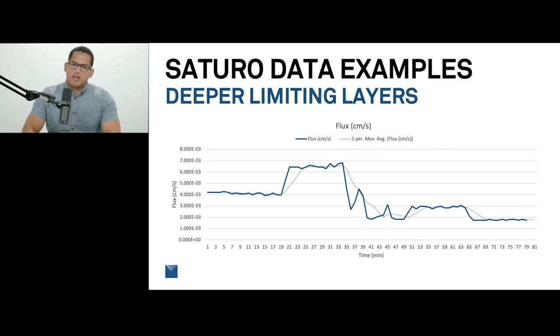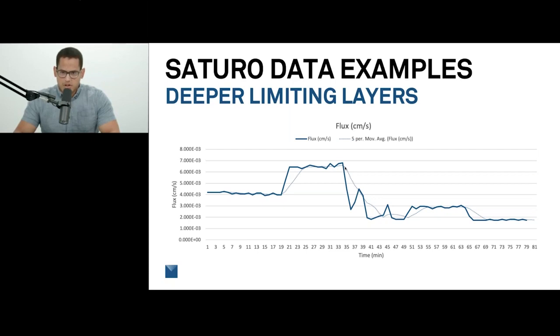Now let's take a look at a different scenario. So here we have a really beautiful looking measurement at the beginning of infiltration. We can see this soil is likely fairly wet already. And so we reached our steady state relatively quickly. We don't see that typical decay in the infiltration curve. And then we increase our pressure head here and we see a good measurement, a good steady state measurement.